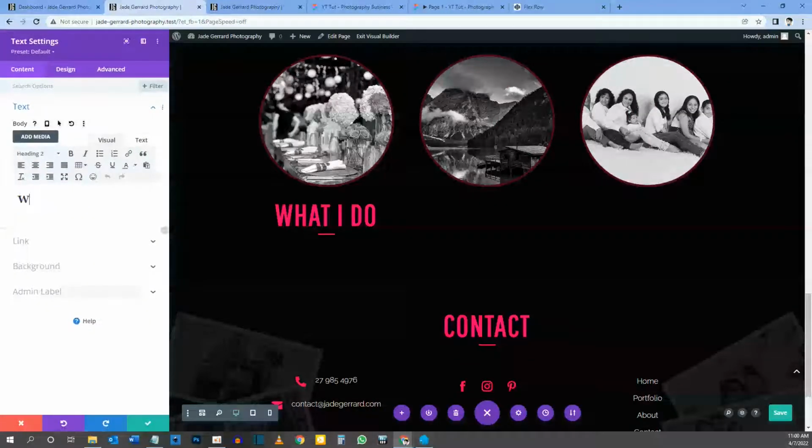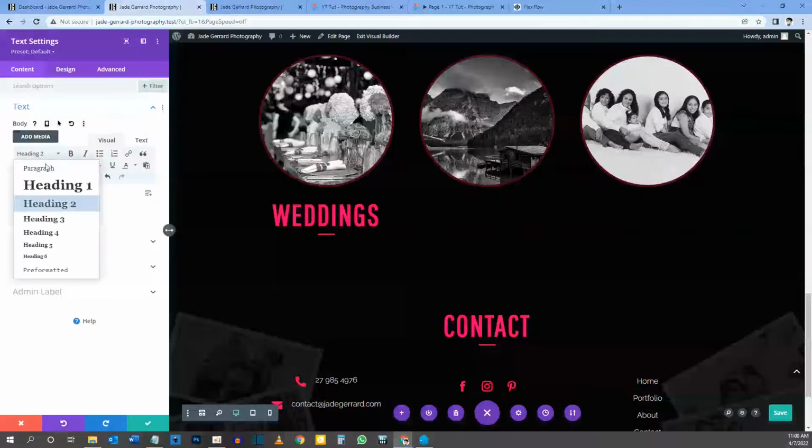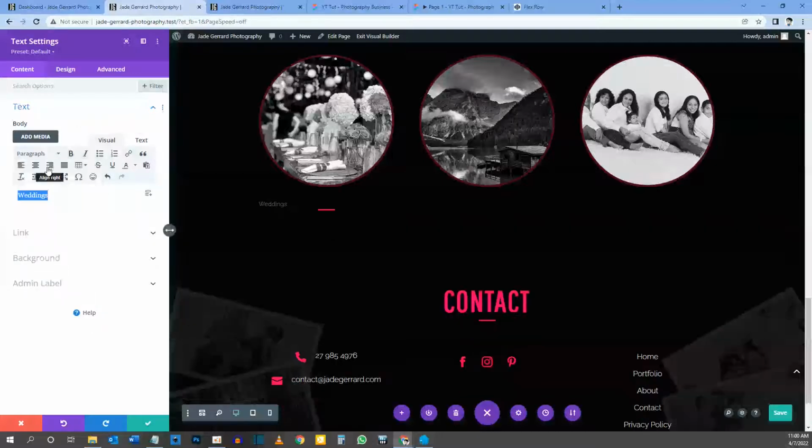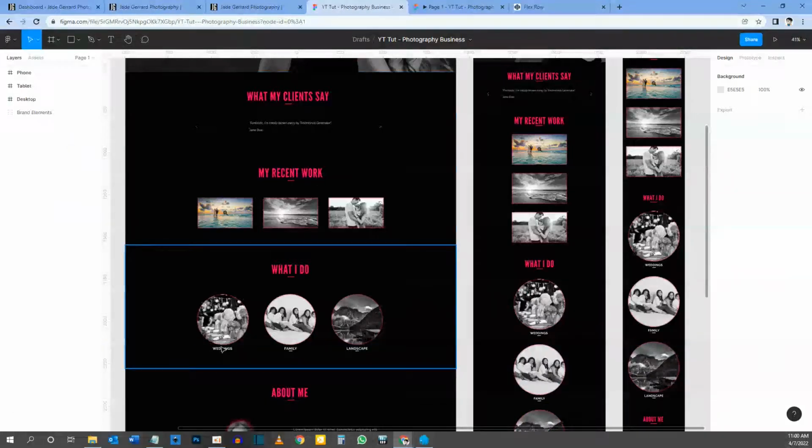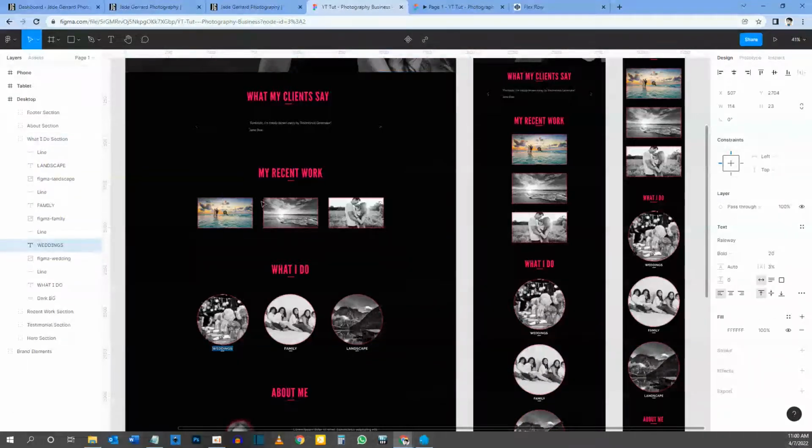So let's change this text out now. This is going to be called weddings, and we want to just make this a paragraph text. So click on the drop down and change it to paragraph. You'll see we lose all stylings because we're no longer using it as a heading. So let's hover over that and click on the blue edit. I'm just going to call it the edit button from now on because I don't know if it's a pen or paintbrush. So for the font weight, I just want to see what I've used here. I have used bold and 20 pixels, and let's just check on the tablet. It is 18 pixels, and on the phone, also 18 pixels.